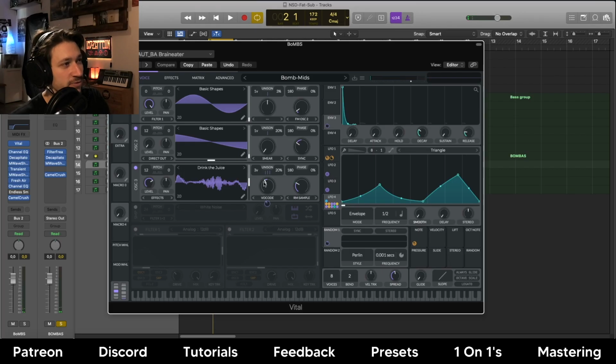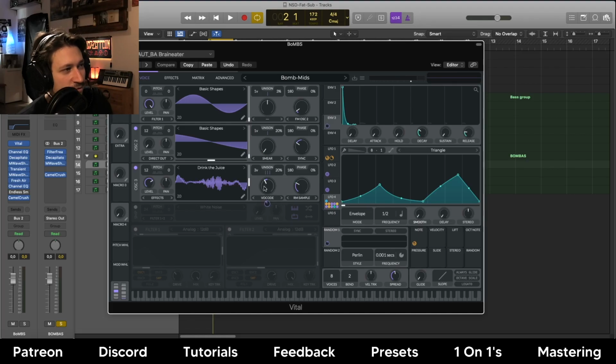And to make this one a bit more special and interesting, I turned on the unison just to give it some width, and the vocoder setting really gets you to shape the exact character of the sound. So if I just remember, I've got it on 40 here, and we'll just play around with it for a minute.